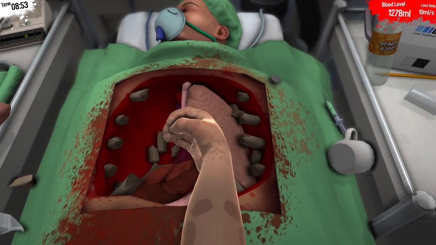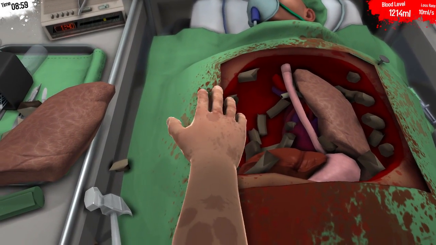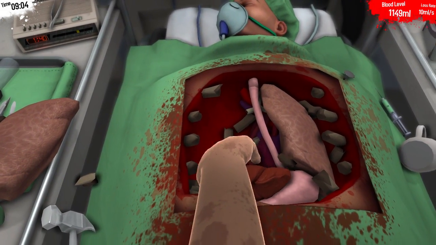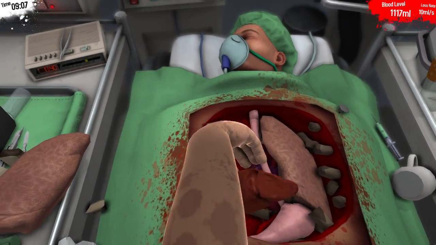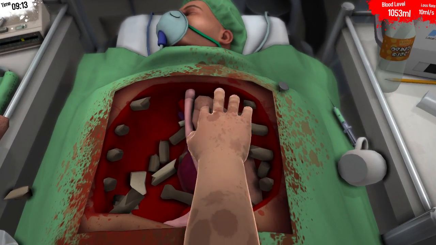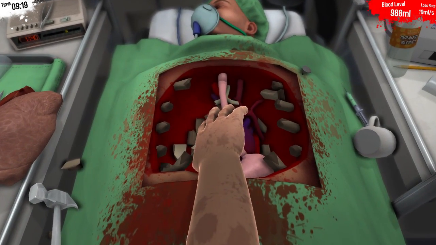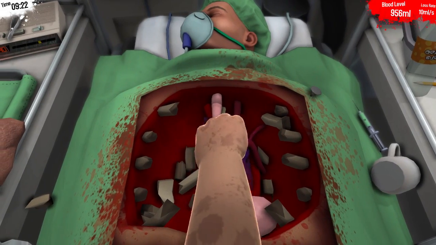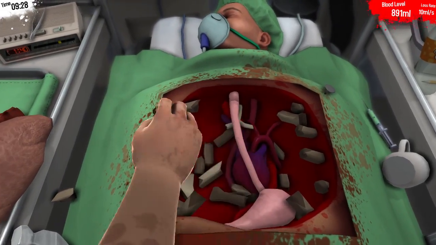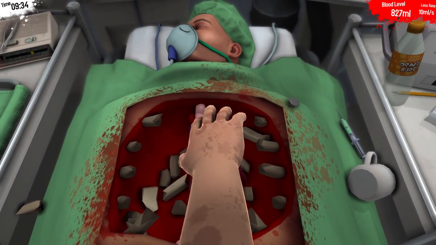Okay, pick up gently. He's losing a little blood, but we got this. Gently. Okay, now how do I lift out? I'm starting to get the hang of this. Okay, and whoa, what does this say? Oh, his gut, his stomach. Oh, I had the wrong thing. I'm going for the... Okay, get in there.